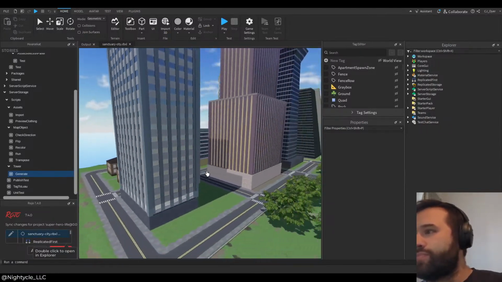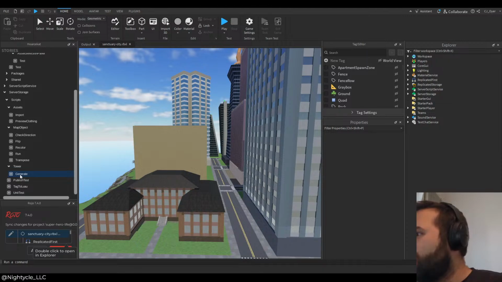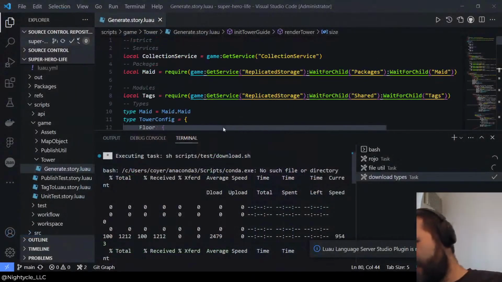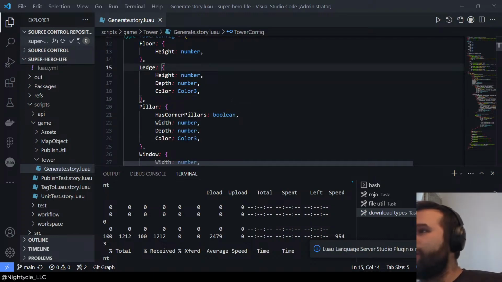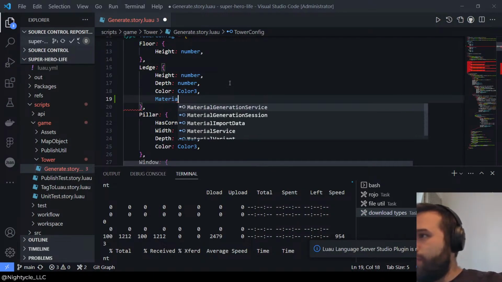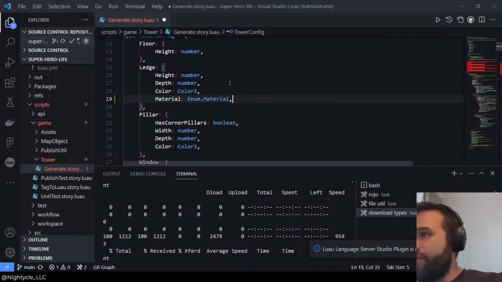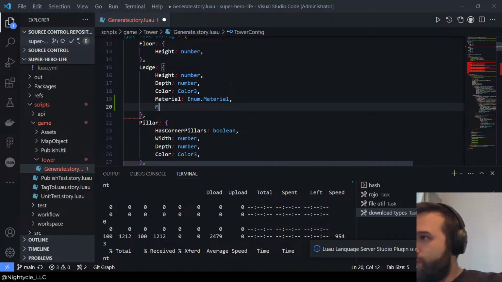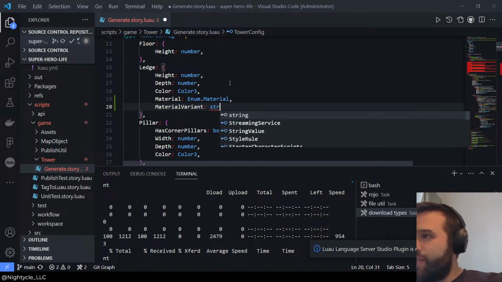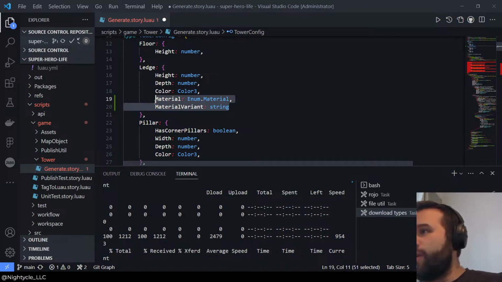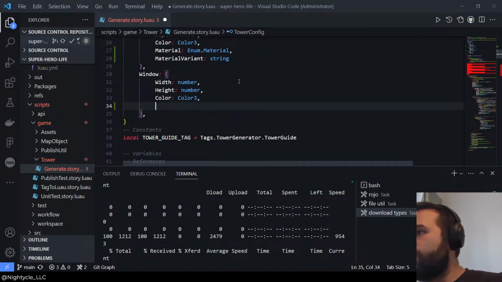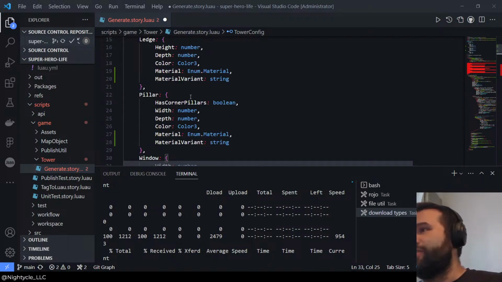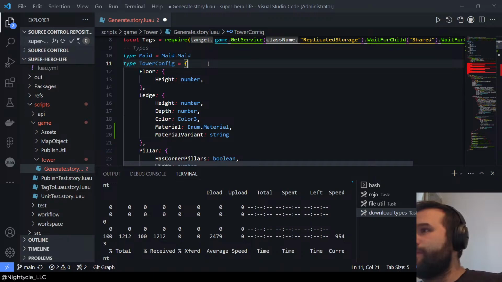Okay, so let's go and add some materials. All right, so we have pillar. Material, Enum.Material, material variant, string. Okay, so we're not going to have a material for the windows. Ledge, pillar, that's all of them, right?